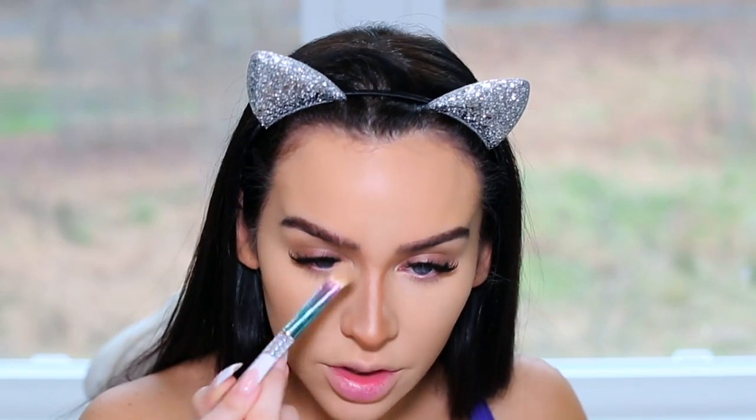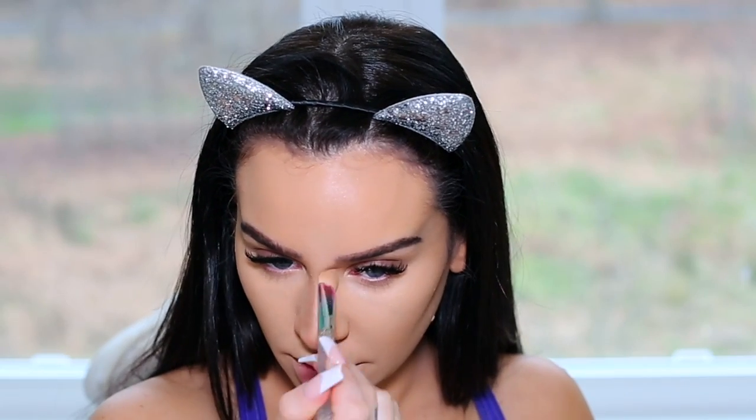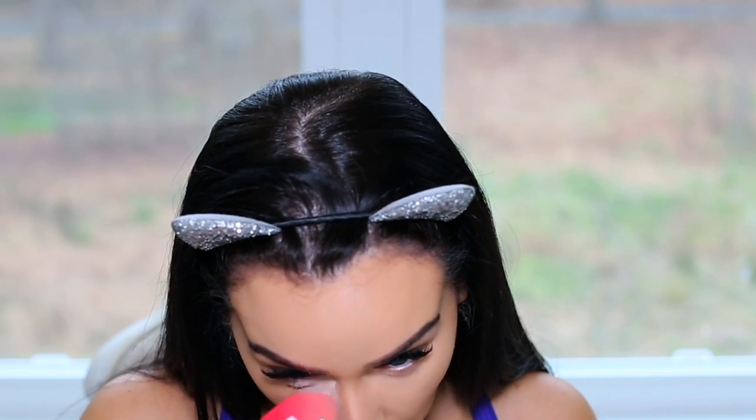I have a little more of that concealer so I'm going to go over that nose contour to lighten it up, in a patting motion. Next, to set my face I'm trying out the Baked Glow Setting Powder, also by She Glam. I haven't tried this one yet — they had it in a few shades and I grabbed the one with the pink undertone. I'm putting a little bit into the cap and blending.